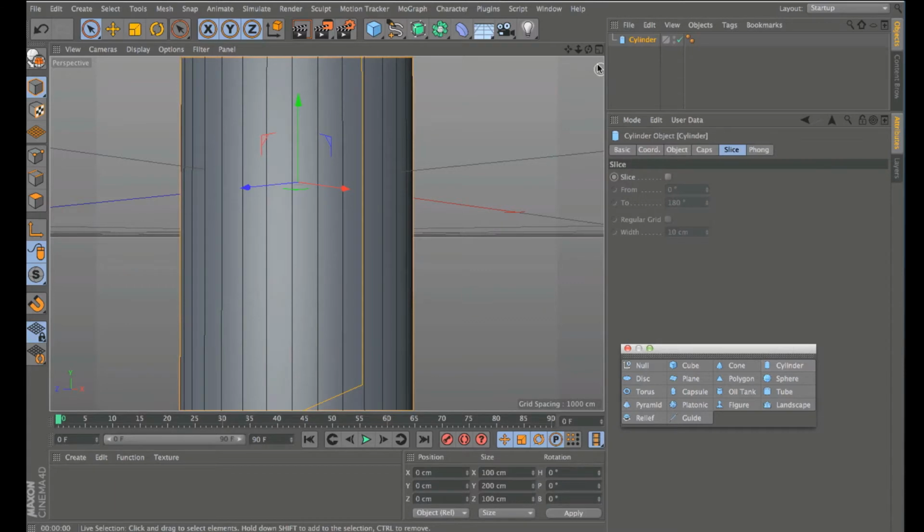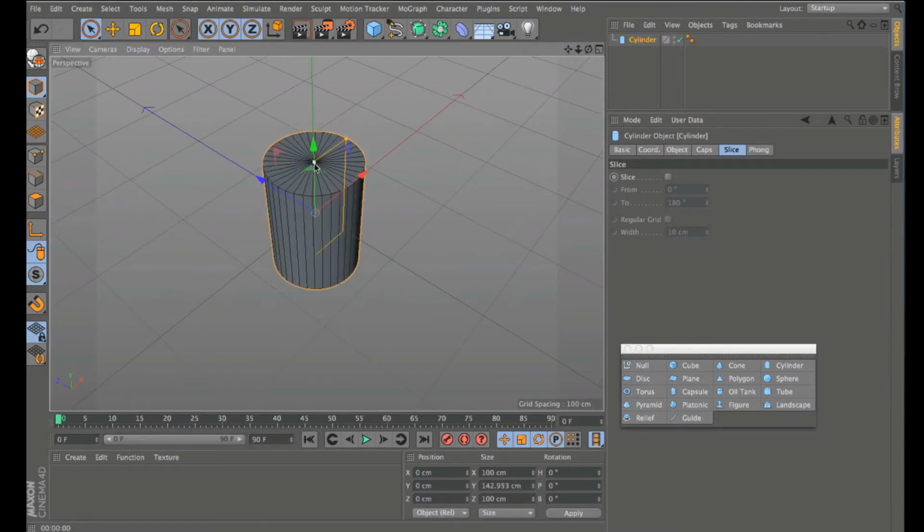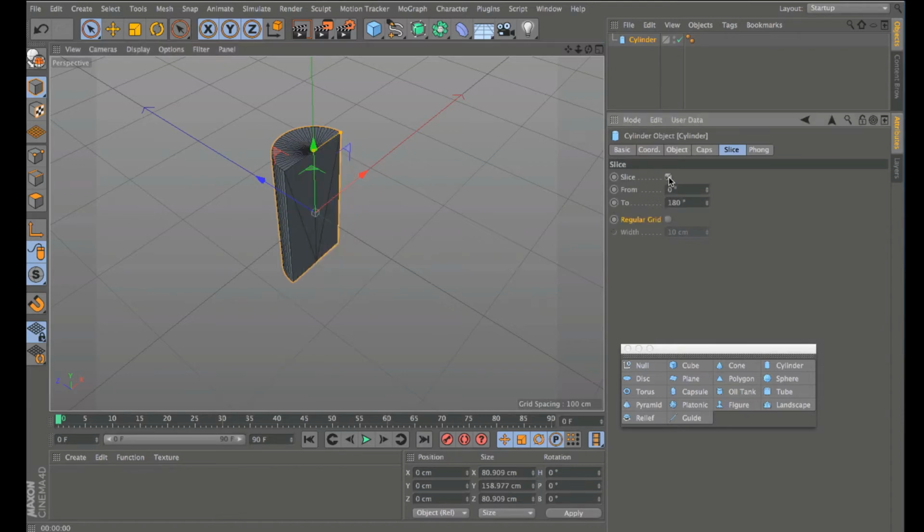We have the cylinder. It's going to be very similar as far as controls for height and radius and orientation. So you'll see slice options, cap options.